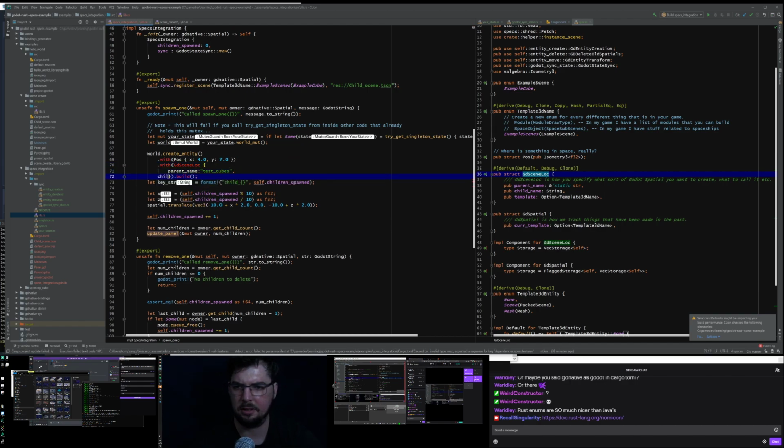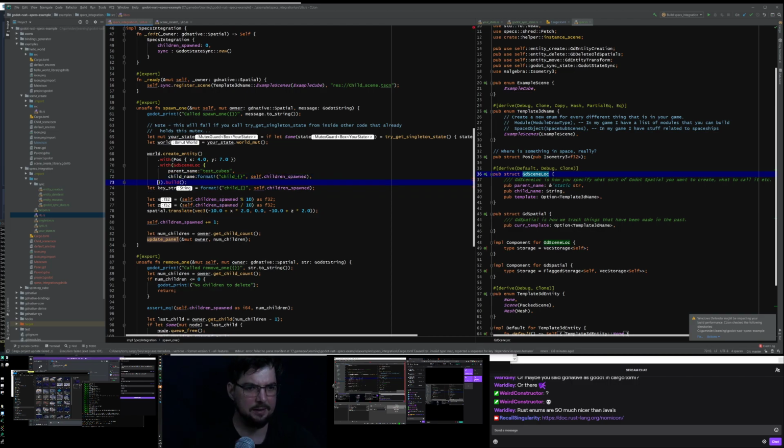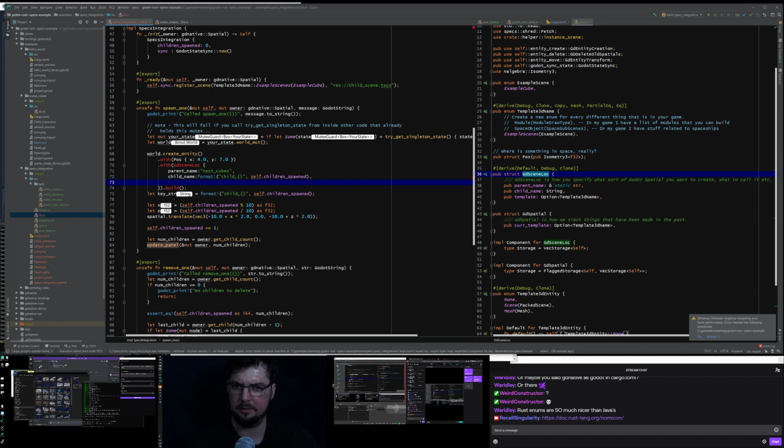And the next thing we need is a child name. So if you look at the code around us, we create this thing called keystring, which is the same as a child name. It's this format here. So we can just grab this and pop it straight in here, like so. And the last thing we need is a template, which is that cube thing, this template 3D name that specifies what we're going to want to create at that location.